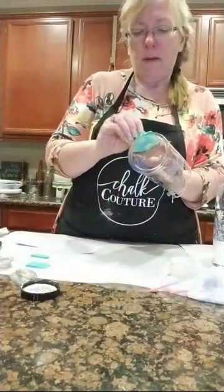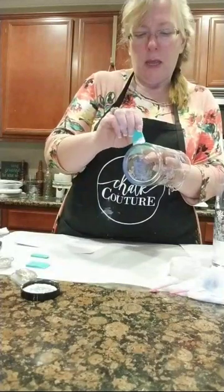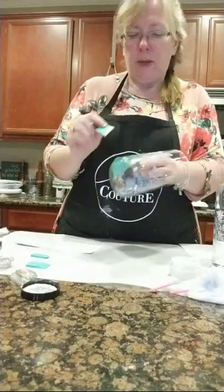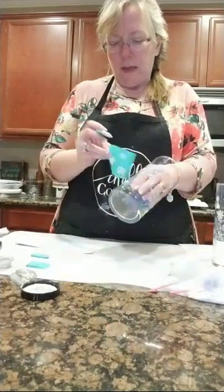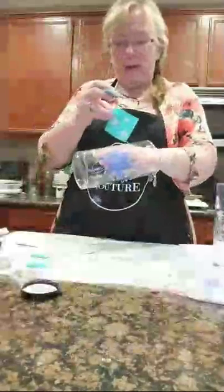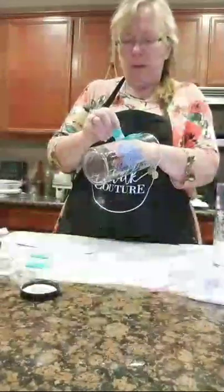So, almost done. I'm basically doing 5 centerpiece vases. And I do have extras, so if I needed to do a little bit of extras, I really could.